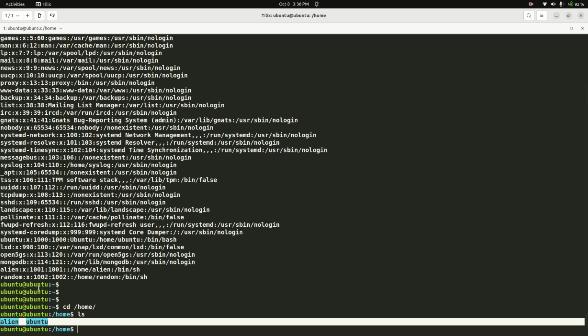Maybe in your case a directory named random came up, but that's not going to be available for all users, because based on different distros, your system may or may not create a default home directory. So it's best practice to create the home directory at the time when you write the command.